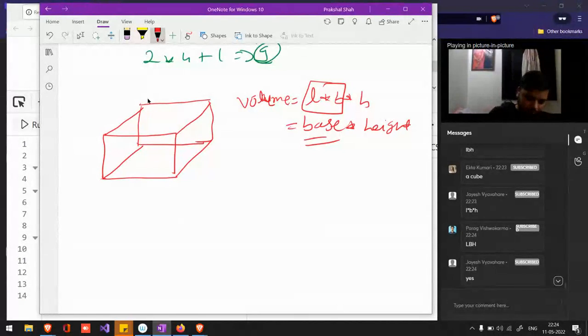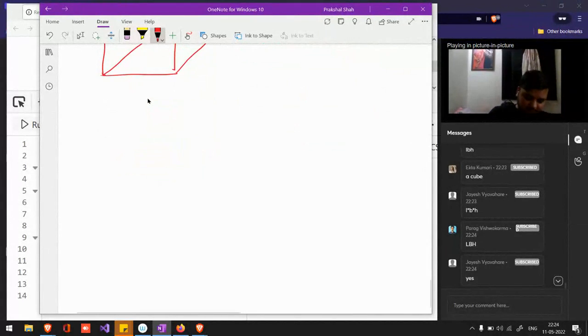Now, similarly, if I ask you about one prism, this is one prism and this is one polygon. This is a prism.